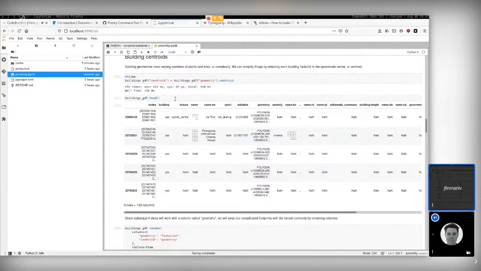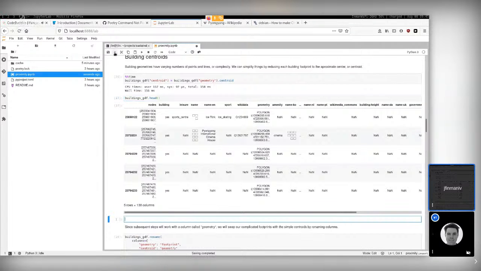So click in that cell and click the plus button on the top of the screen next to the scissors, and type this: buildings_gdf, and then .value_counts. It's a function, so open and close parentheses. Sorry, but you have to go back before the dot and choose the columns. Square brackets indicate what column you're after. So open square brackets, and then type in quotes amenity, and then run this cell.